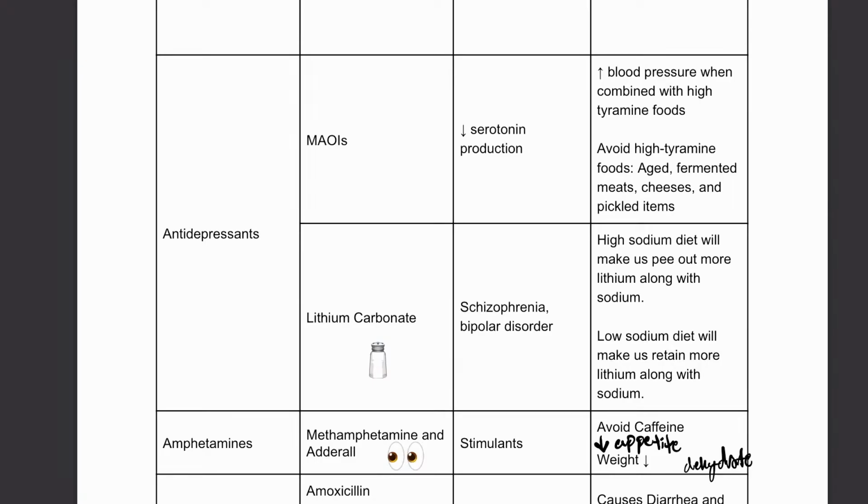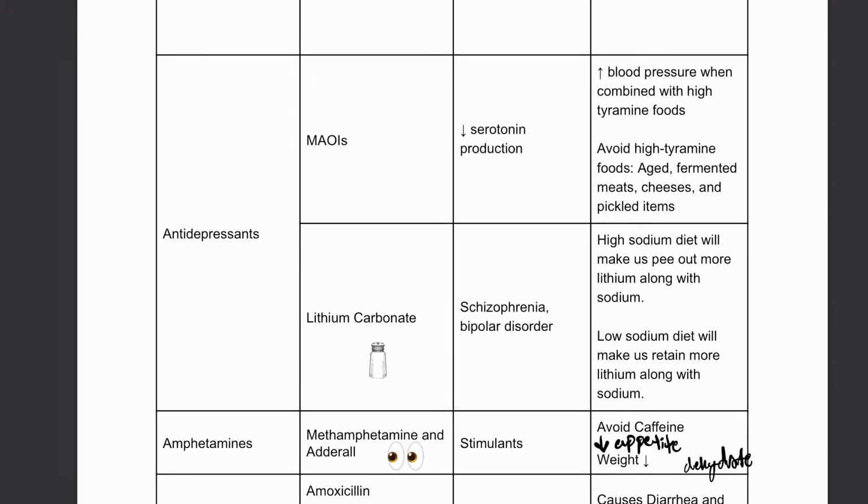Okay. I've always kind of thought of them as kind of binding together or at least following each other a bit. So if I eat a lot of salt, let's say, yes, you're right, I'm going to retain some sodium. But if I'm healthy, my kidneys are just going to pee out the sodium, right? What happens is if I eat something way too salty, the lithium's going to bind onto it. And then when I go to urinate, it's just going to pass out of the body too.